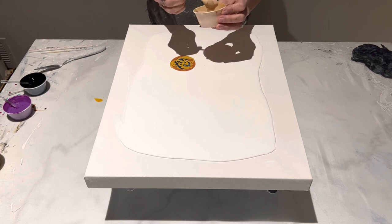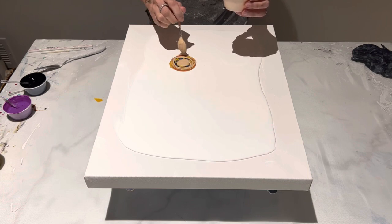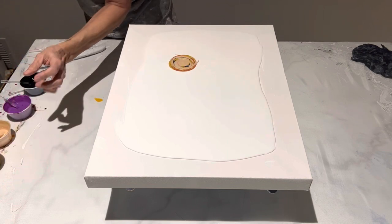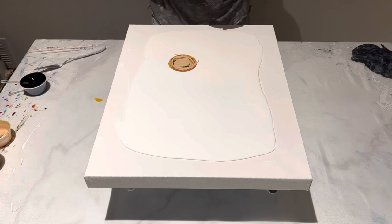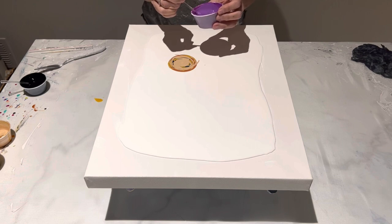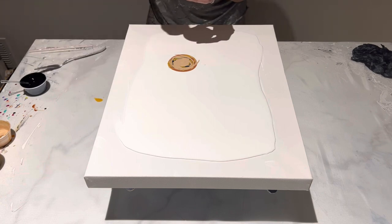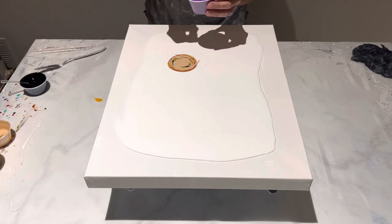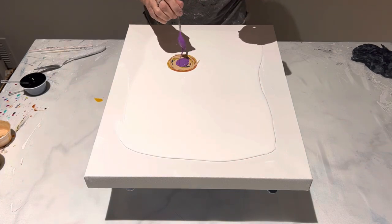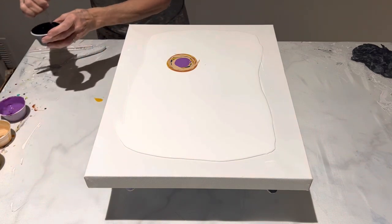This is the DecoArt 24k gold and I'm not going to be afraid to put that on there because I'd like to see some gold. I put it after the ochre hoping the two will pair and marry together, so the yellow ochre gets a shimmer from the gold. And then here we have — I want to say it's purple gray, but I'm not sure. It's been sitting on my table for a couple of days. Okay, new dryer — exciting!